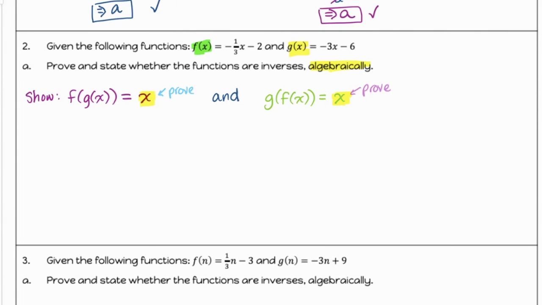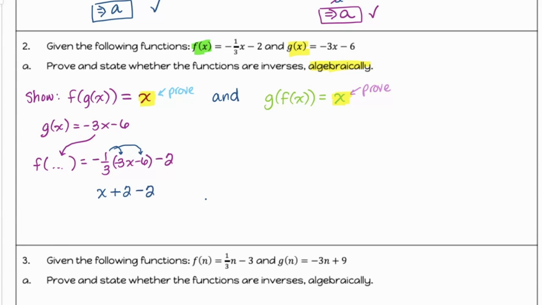Now that I have that, I'm just going to start substituting and doing the composition flow. So for the first piece, I start with g of x. That g of x goes into f of x. I am going to try to clean this up if possible, right? So I distributed, which helped me out because I'm able to cancel out those 2's, leaving me with an x. So part 1 done.